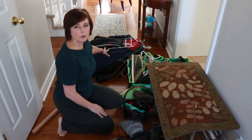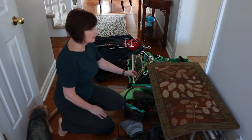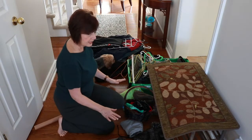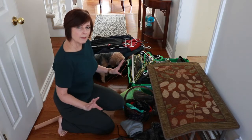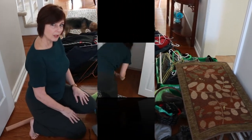And same with the coats over here. There's a couple that are my husband's, and he has to go through those as well. All these hangers, I'd like to get some nice hangers for it. And yeah, I have to go through all this, but before I do that, I want to clean out the closet and get the baseboards going, so that is done when I'm ready to put things back in the way I want to organize it.